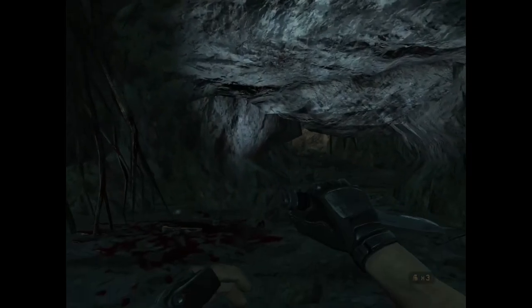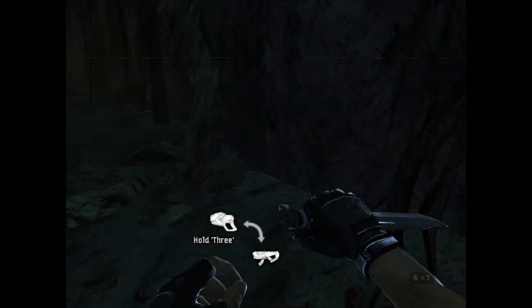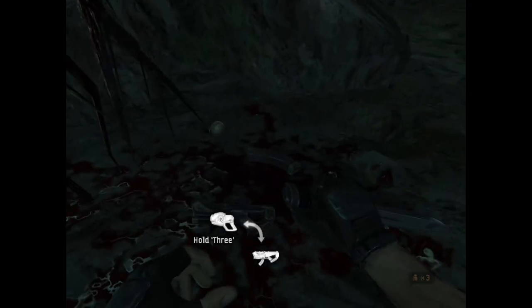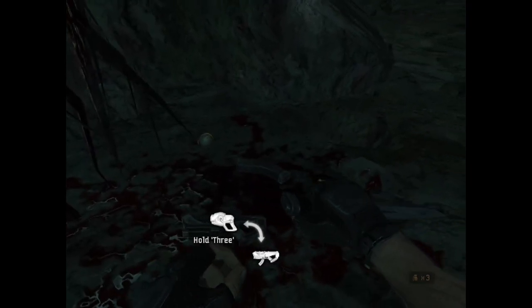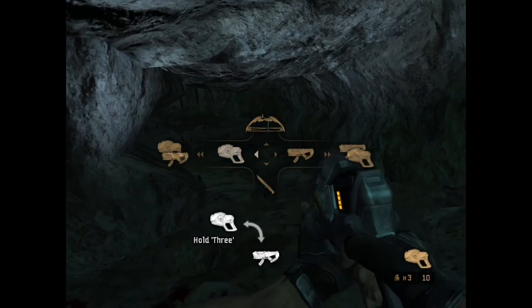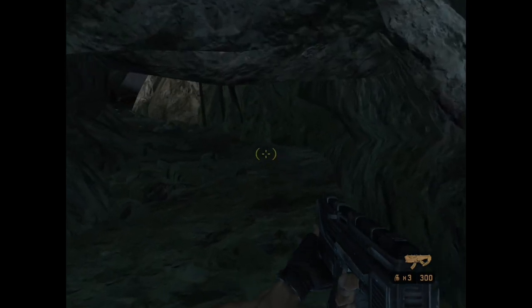We're making our way through this. Yeah, no dust. Someone came through here already, dude. There's another SMG here. Do I want to give up my grenade launcher? No, I want to keep my grenade launcher. I'm holding on to it. All right, let's see. I forgot how to play this game. I have not played it in a long time.